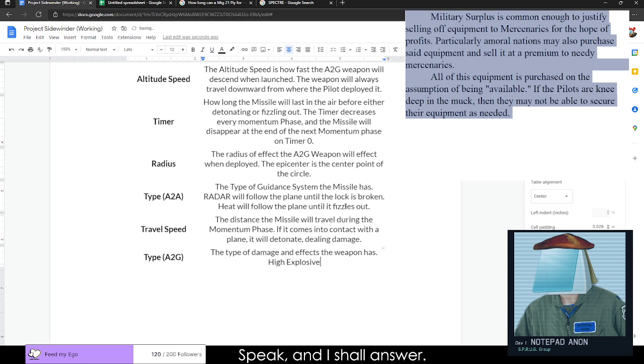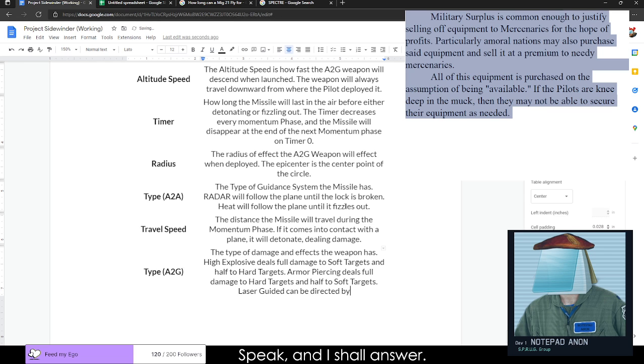High explosive deals full damage to soft targets. Armor piercing deals full damage to hard targets and half to soft targets. Laser guided can be directed by the pilot up to the altitude speed in any direction before it strikes the ground.